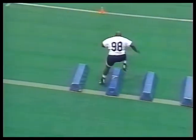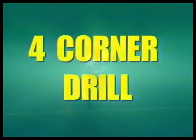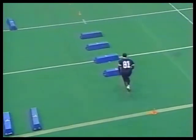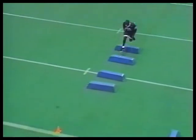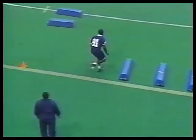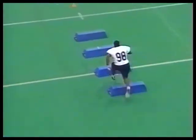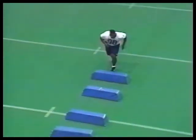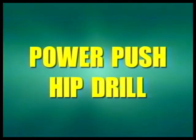Combination drill — high knees lateral roll of the bags, sprint to a cone, flip your hips, backpedal, and finish the drill. We call this a four-corner drill — a combination of everything about an athlete. High knees over the bag, sprint to the cone, lateral step keeping shoulders square, to the cone, flip your hips inside, lateral step, and finish the drill. Great high knees, drive to the cone, turn hips, go lateral to the bag, drop down the cone, high knees over the bag, and finish. A great drill to develop defensive line play.